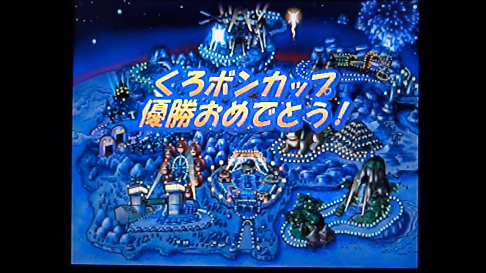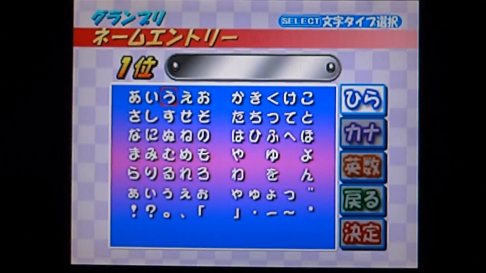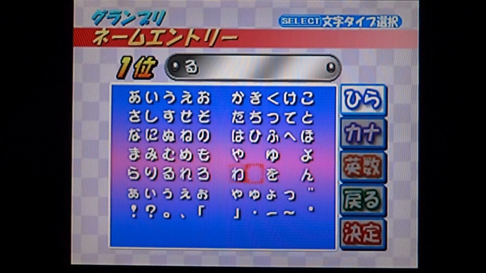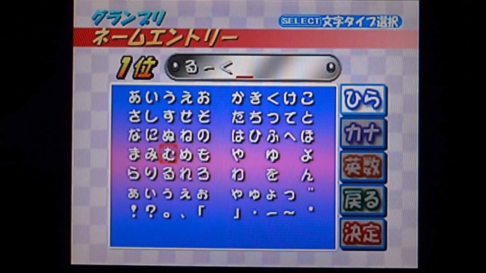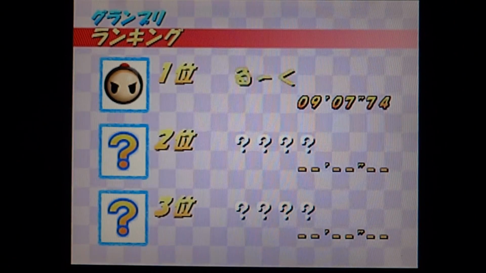It says congratulations on winning the Bomberman Cup. You can also put it in English if you want to. Over on the side, it gives you the options. So, hiragana, katakana, and English. Just leave it in hiragana.